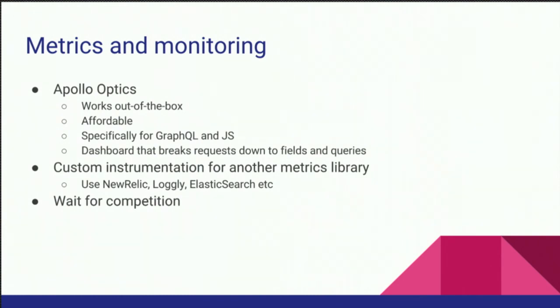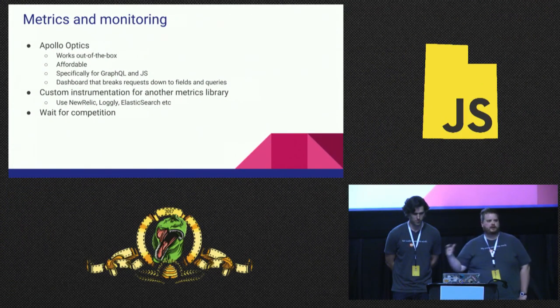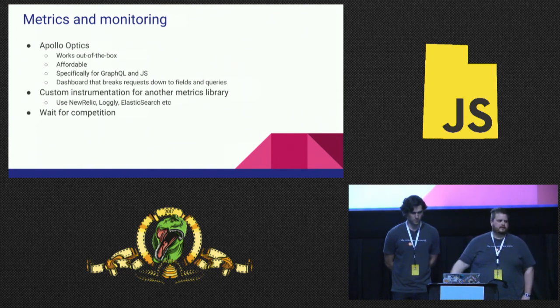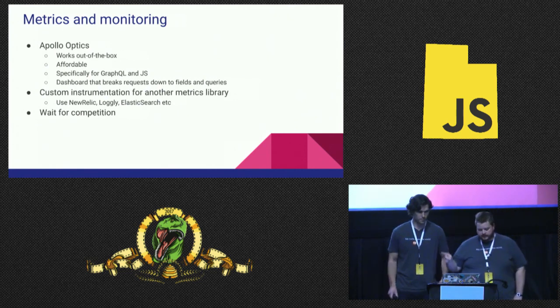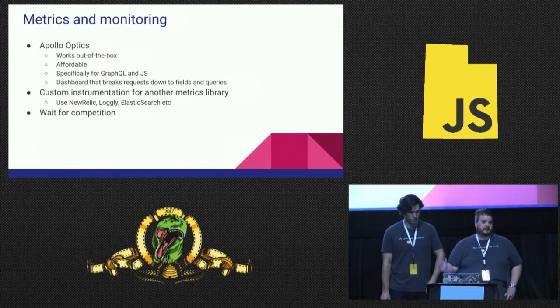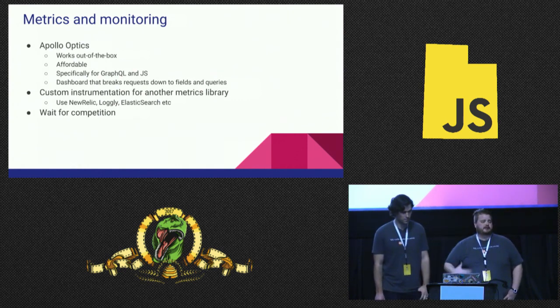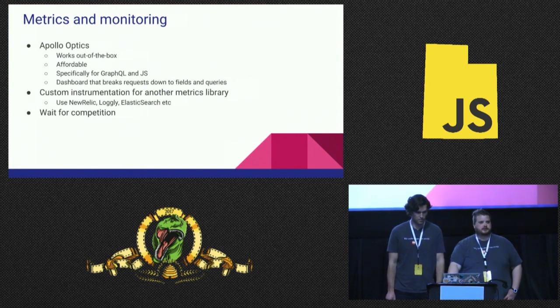That doesn't really show me why things are taking a long time. So we've had to manually go in and add some things, like a request ID that I can track all the way down and find out why things are taking a long time, or find out which service as part of this backing system is really taking the time. So this is one of those things that you're probably going to want to do if you want to really have insight into your system. So something like New Relic, Loggly, Elasticsearch, Splunk, somewhere to put your data that you can learn these things as you need to. I do expect that this is going to get better over time, or that somebody else is going to come in and play ball with that. But in the meantime, that's definitely something that you're going to have to do yourself to do right.